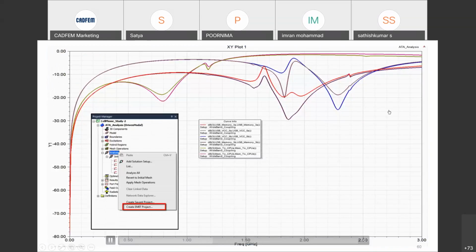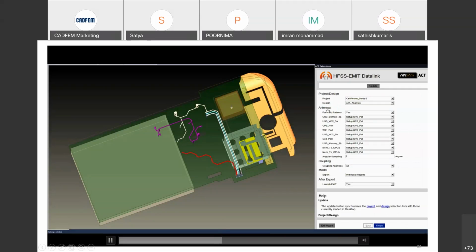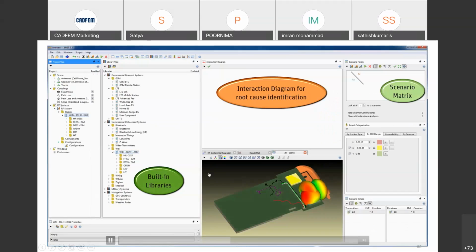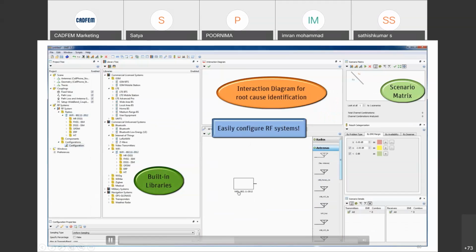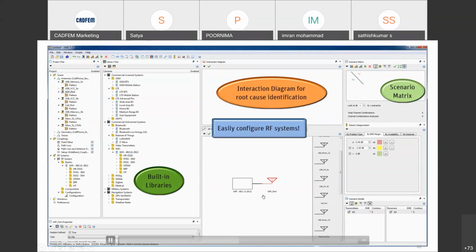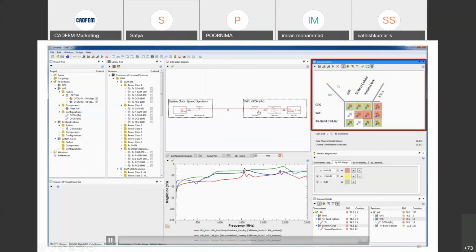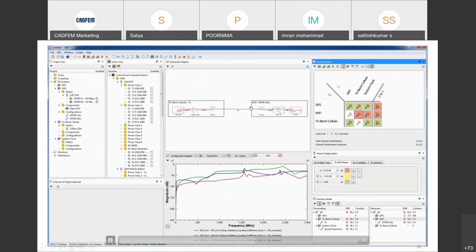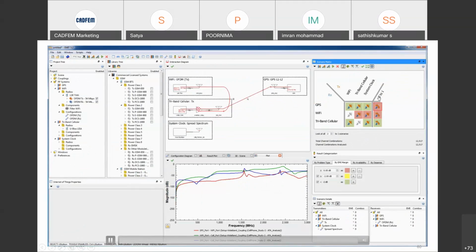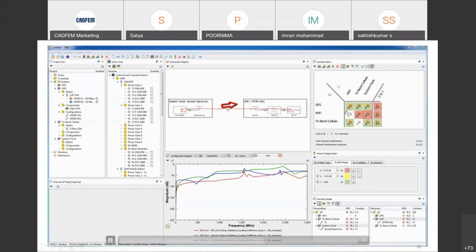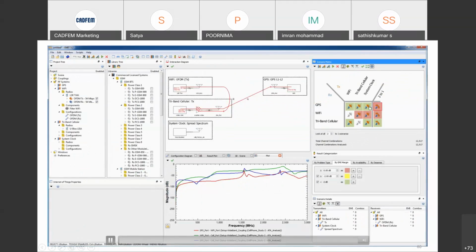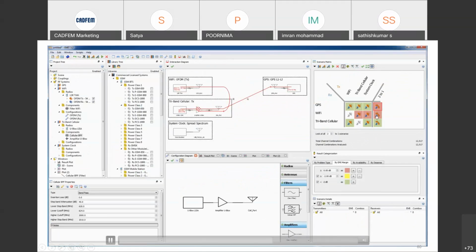Once we design two to three systems on a single platform, we are going to create an EMIT project. In the electromagnetic interference kit, we are going to see how multiple antenna systems are analyzed, because multiple antenna systems are going to interfere with each other. We just create 2D models for the different antennas and calculate the interference between each other. Here the same antenna system is implemented, where a Wi-Fi module, the antenna, and the filter are there, and you can see how the multiple antenna systems interfere with each other. We create a matrix: in the green cells, the result is that it is not interfering, but if there is a red part, yes, it is interfering with each other.